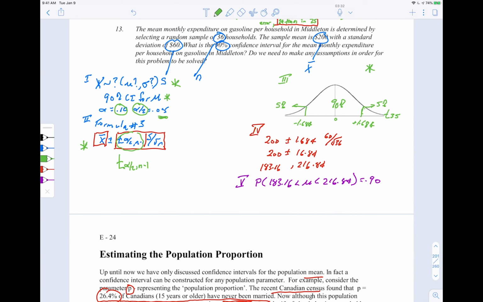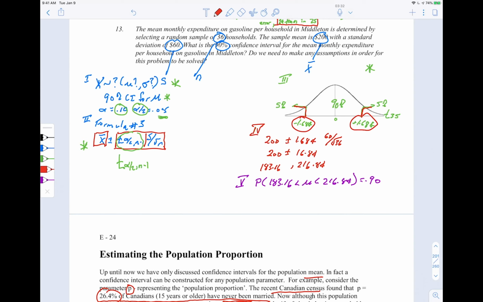So what we're saying is we want to find these values here that have 5% in each tail. And that leaves you with 90% in the middle. If you look it up in a table, it'll come to minus 1.684. That's the closest one that we have. I think you have to go to the 30 degrees of freedom because it goes from 30 to 40. So no, that's the 41, right?